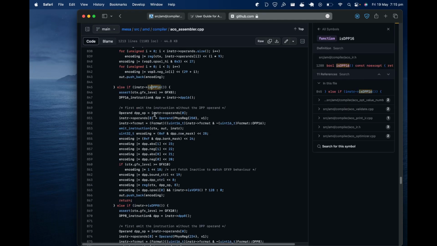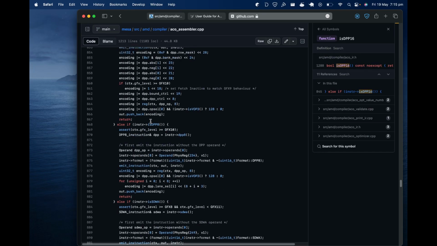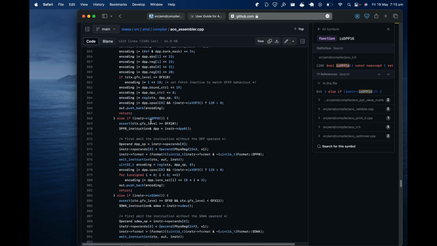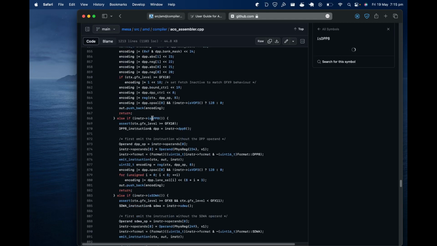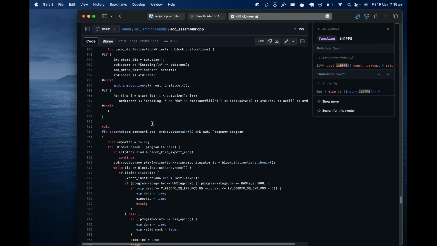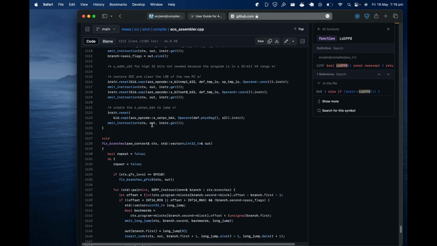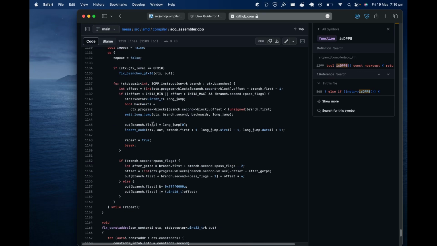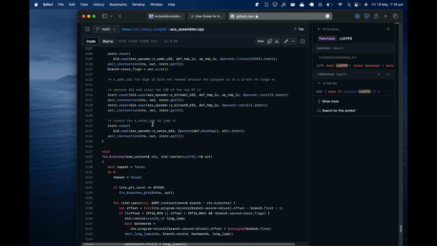Is DPP 16? I don't know what that's referring to. SDWA DPP 8. Okay. So I guess this is probably some of the stuff that might be available. It would make more sense if you read AMD's GPU ISA.